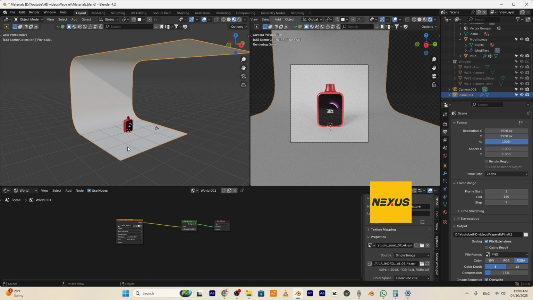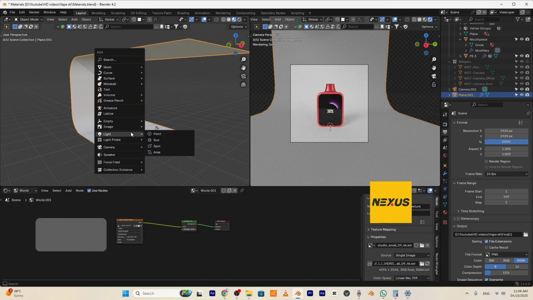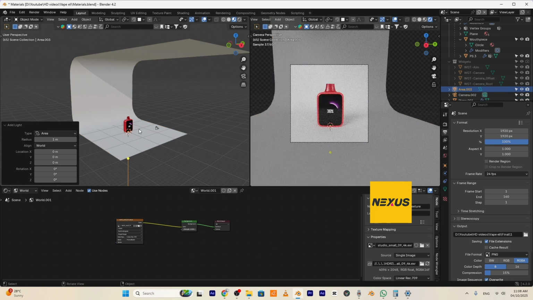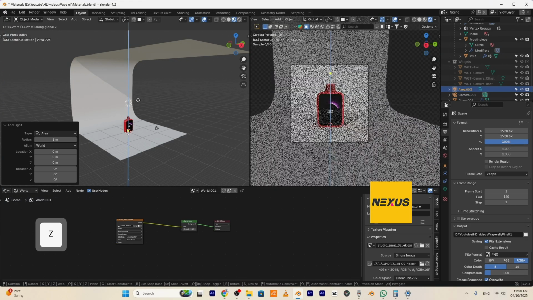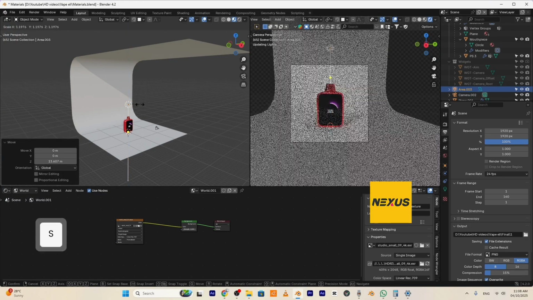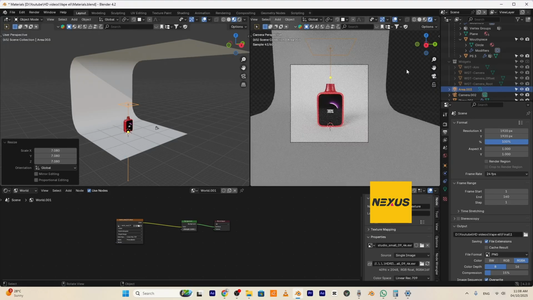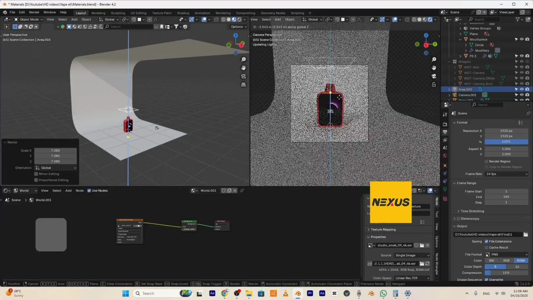I will create the first light, move it along the axis, scale it like so, maybe a little bit in the axis.